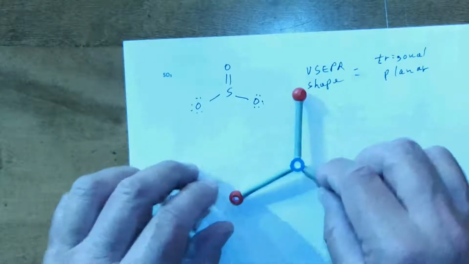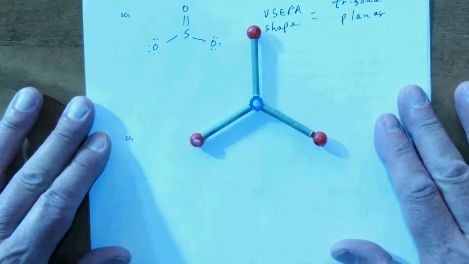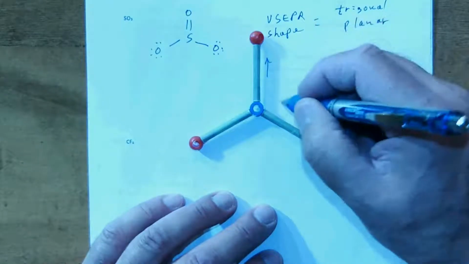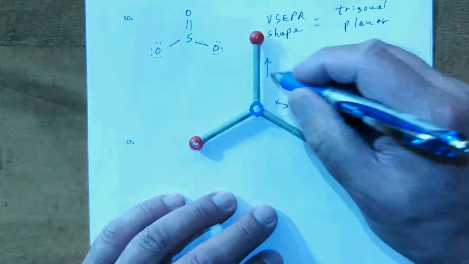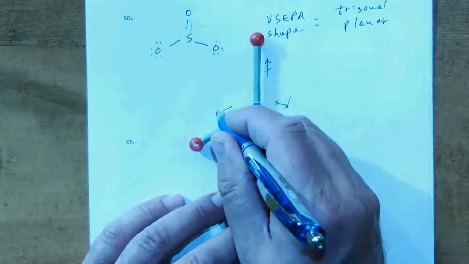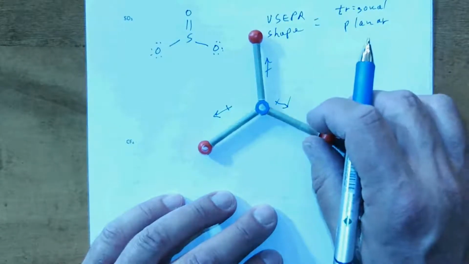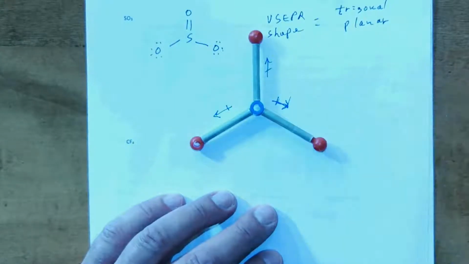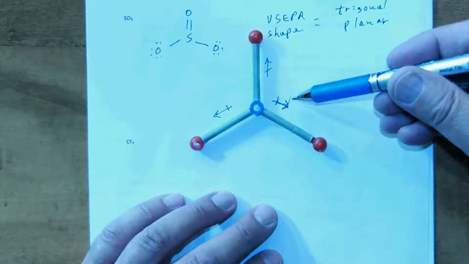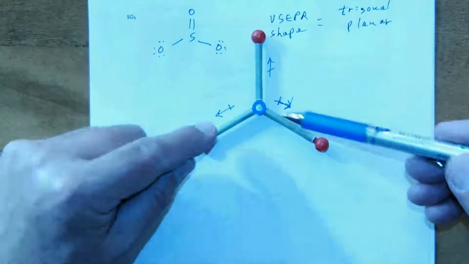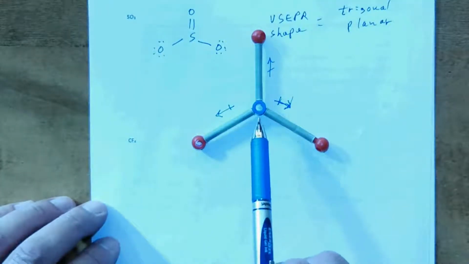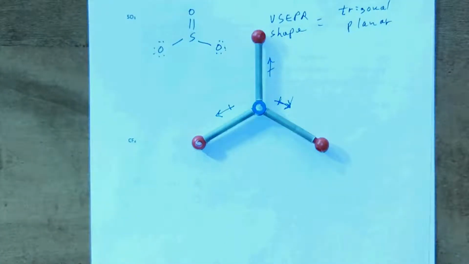You have this nice flat system, perfectly flat, symmetrical. So you have a dipole going this way, you have a dipole going that way, and you have one going that way. That's a pretty bad looking arrow there, but you have the 3 dipoles. Sorry. So if these 3 guys pull in these directions and they all pull equally hard, will the boat move? No. Those 3 forces will cancel each other out, and that central atom's not moving.